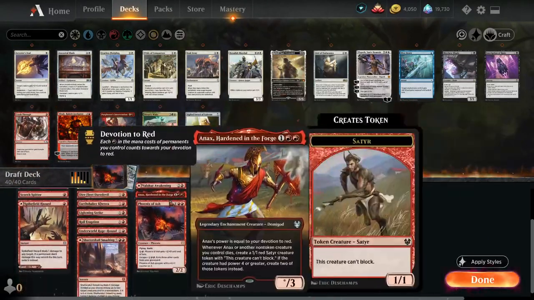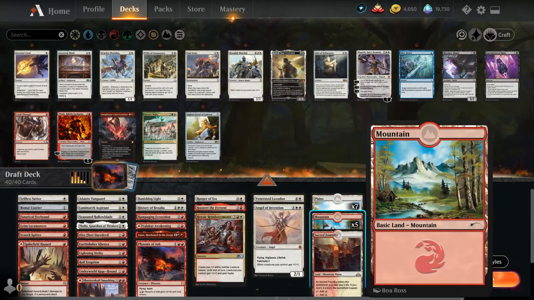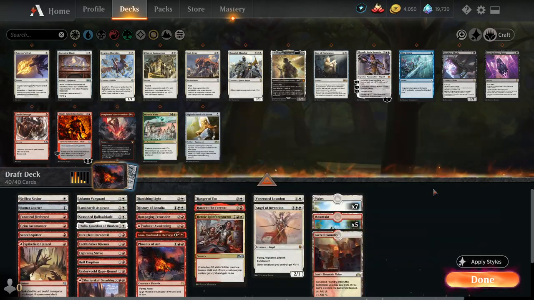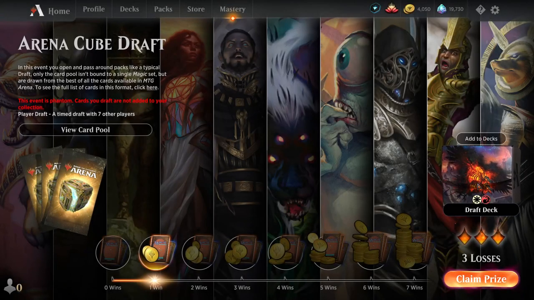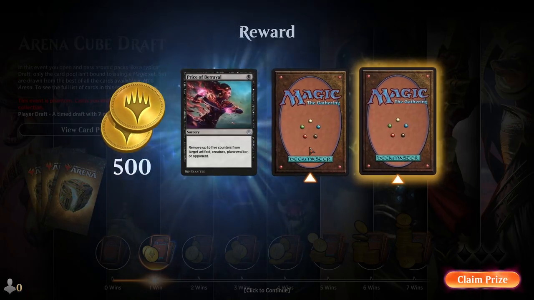Oops, didn't want to do that. I just wanted to look at the deck. I feel like this is a very comparable deck to the one I had last game. Just stumbled in the early turns on mana and stuff, and then just got roughed up by some brutal decks as well. So, pretty unfortunate run for that cube draft, but nonetheless, still had fun.